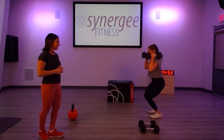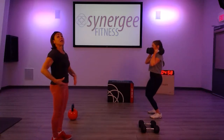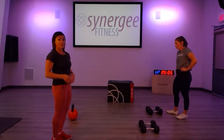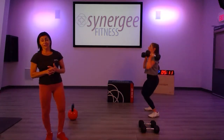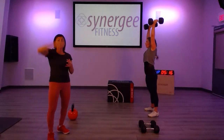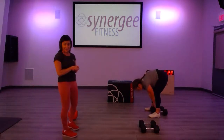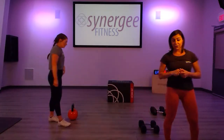Good, keep going. Nice. Let's make sure those cleans are from the hips. Your hips have the majority of the power, so make sure you use them, not just your arms. Drive through the hips. Okay, gang, we're just over 5 minutes in. Doing good. Make sure you breathe out at the top. Nice, good stuff. Jess is done with her third round. She's moving on to her fourth round.